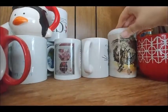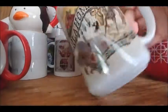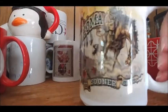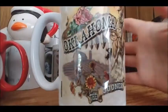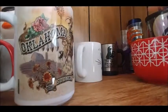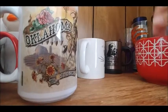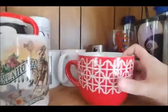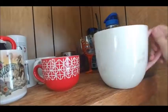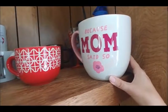Another old one - this one's pretty big and heavy, this one's really heavy. 'The Sooner State' - I don't know what that means, I've never been to Oklahoma, this was given to me. A self-stirring cup - it says 'The Force Is Strong With This One.' My big cup and then my jumbo cup - this thing's bigger than my head. And this one says 'Because Mom Said So.'